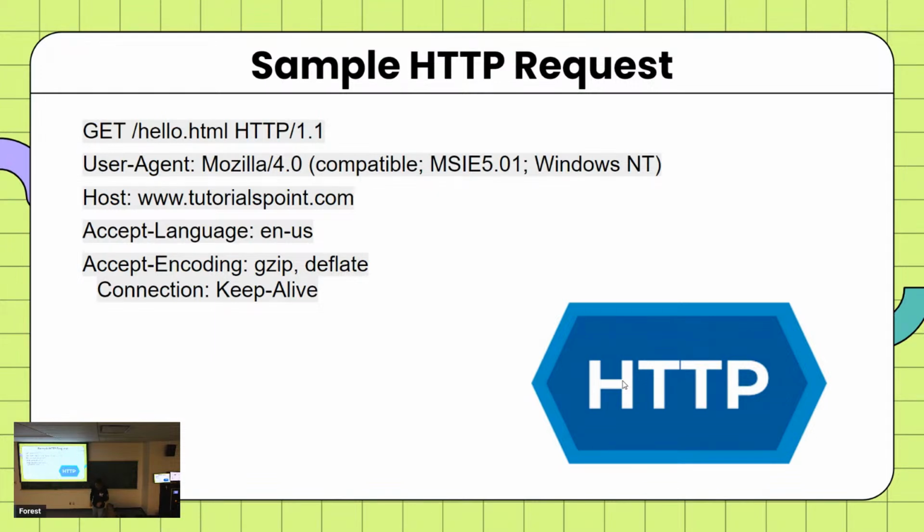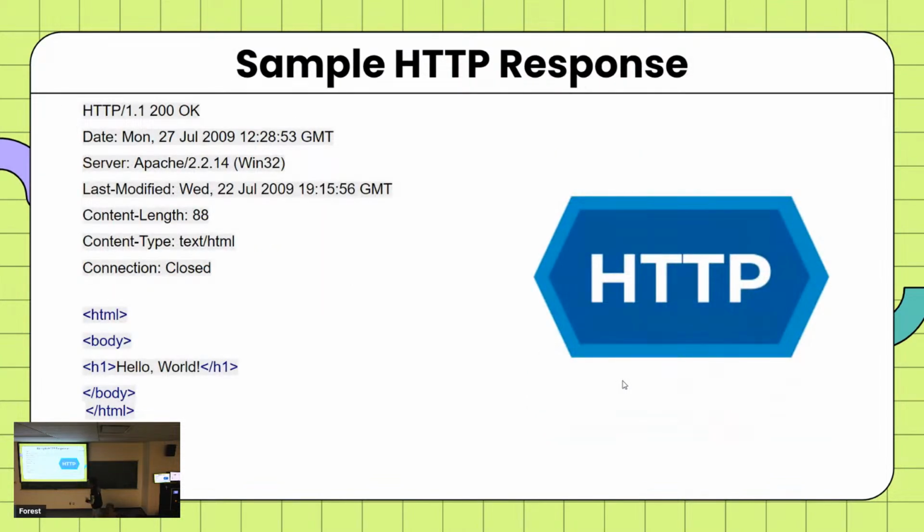Cool. All right. So as it is for a request-response cycle, if there's a request, there's obviously a response that gets sent. What does that response look like? Well, you can see it looks kind of similar. Again, there are a few things that I want to highlight here. So the first thing is the 200 OK.